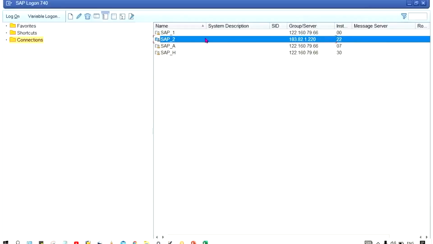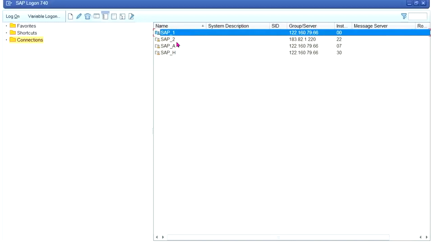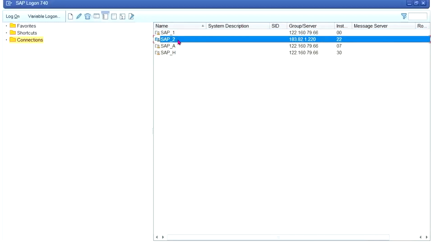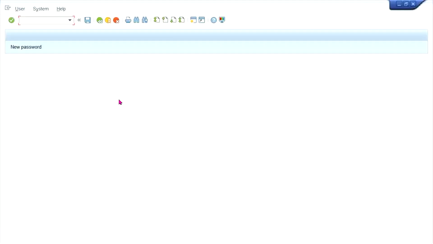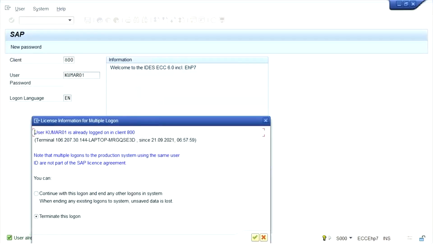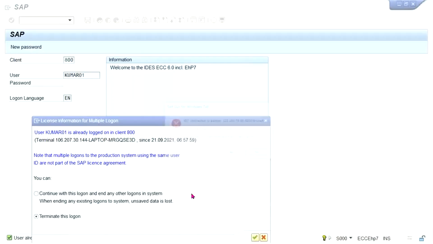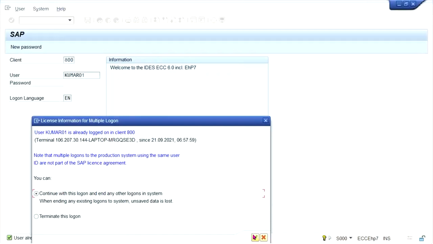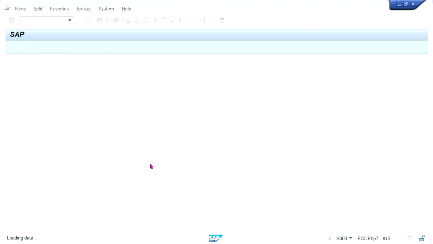So the first thing is, I think here is the configuration of the server. It's taking time, guys. Wait some time. Okay.